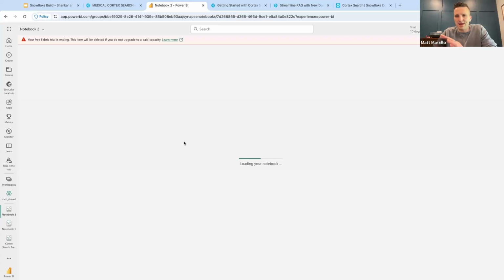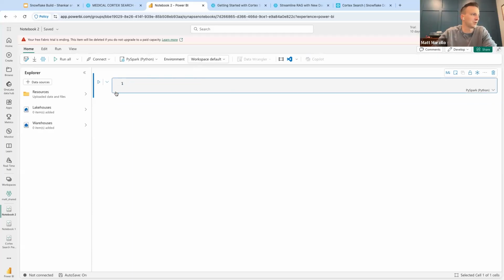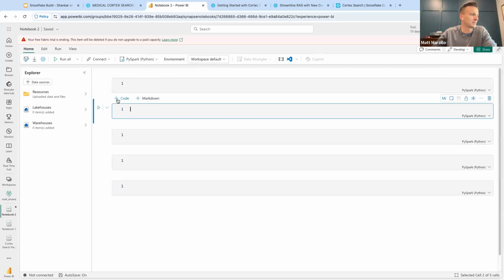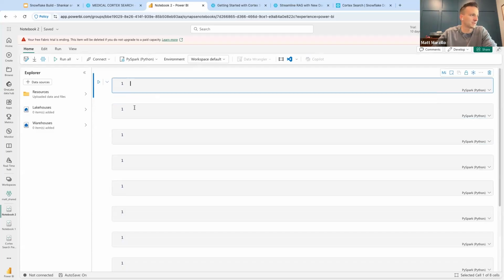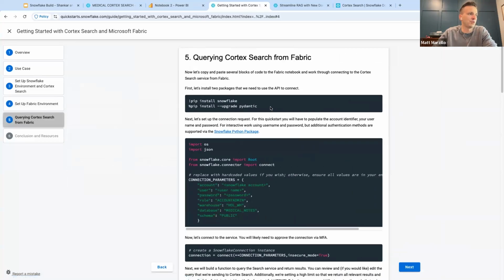So right now, the way it's working with Fabric notebooks, and I know that this is evolving and updating, is we're going to have to make sure we have 8 of these code blocks available to us. We're going to have to be copying and pasting some code in. So go ahead and click Add Code several times. You're going to make sure you have 8 blocks of code. So 1, 2, 3, 4, 5, 6, 7, 8. I have enough. And then come back over to your quick start, and we'll be on step 5. What we're going to do is copy and paste some code in.